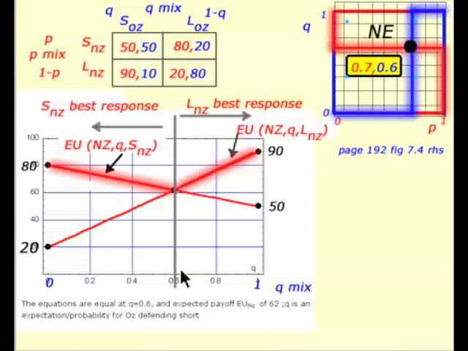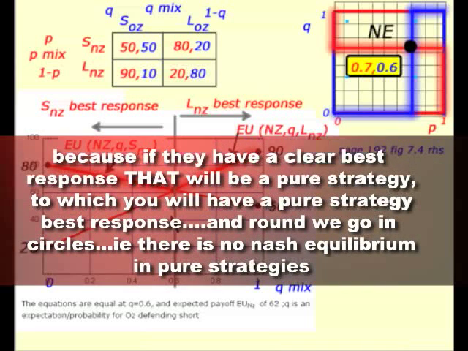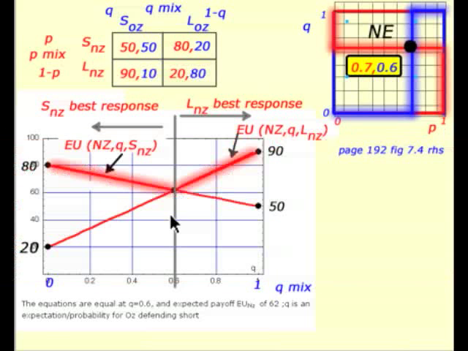For Australia, the Q mix is 60%, because if they try to defend short any more than 60% or any less than 60%, it's going to give New Zealand a clear choice. Okay, so you want to create a situation where New Zealand doesn't have a clear choice. That is, they're uncertain about what to do. Okay, they're indifferent, but they're also uncertain. They don't know what you're going to do. You know that. They know that. But they haven't got a clear choice. And that's how we figure out what these mixed strategy Nash equilibria are: you think, what's the element of surprise where the guy won't have a clear choice?